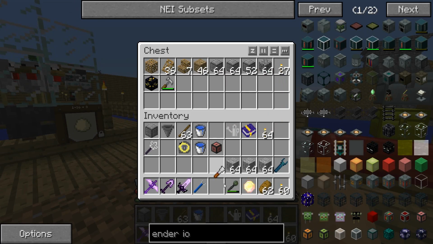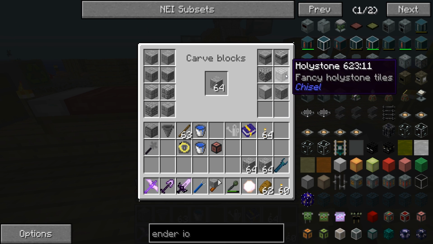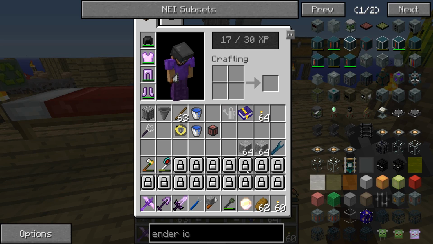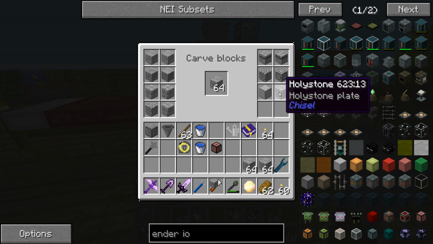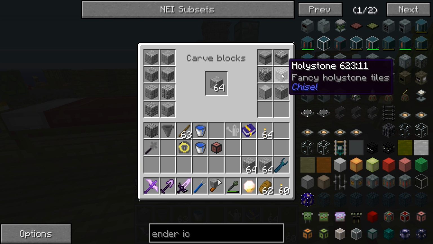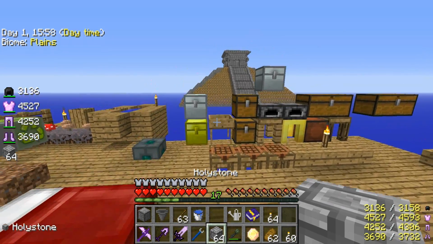I think it's got a pretty cool effect. But we're going to chisel it as well. Now, this guy comes with quite a few different options. Let's see. Fancy. Ooh. Maybe we could do the fancy. To be honest, I haven't really looked at the chisels. So we can do smooth, holy stone plate. There's lots of different cool ones here. Let's see what the fancy looks like.